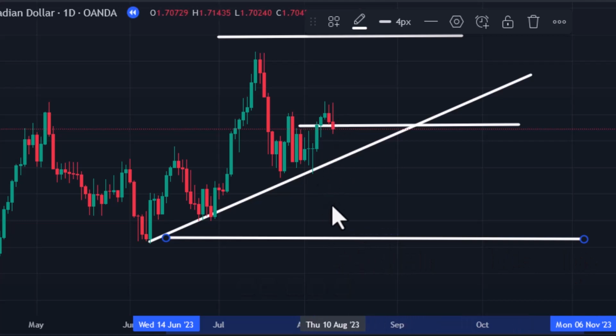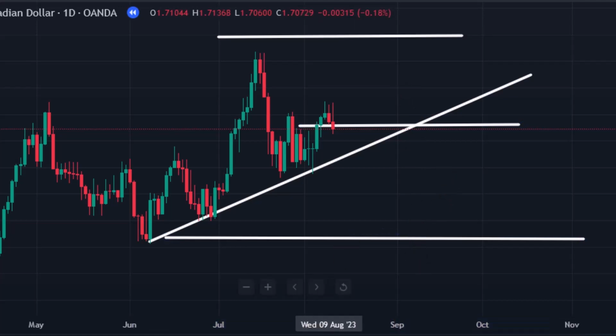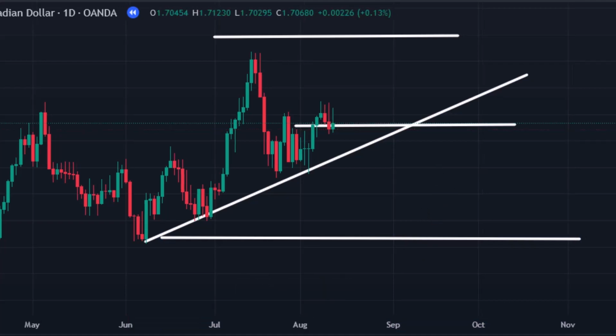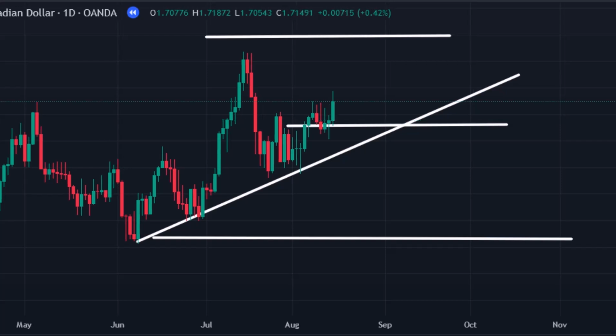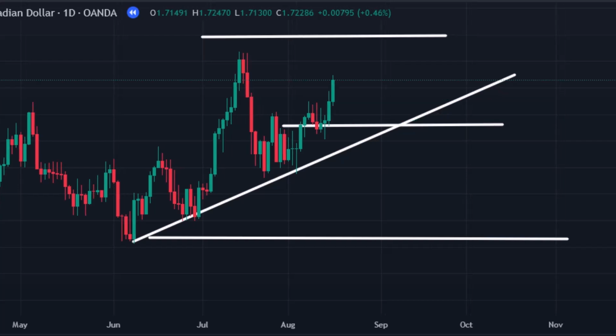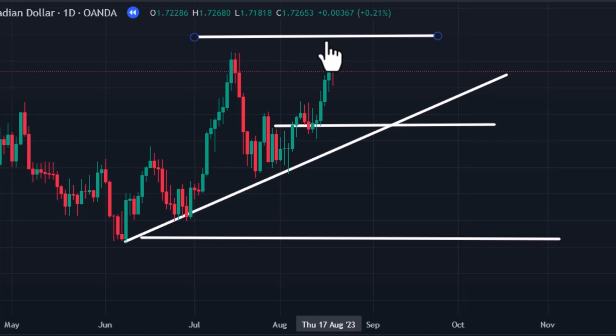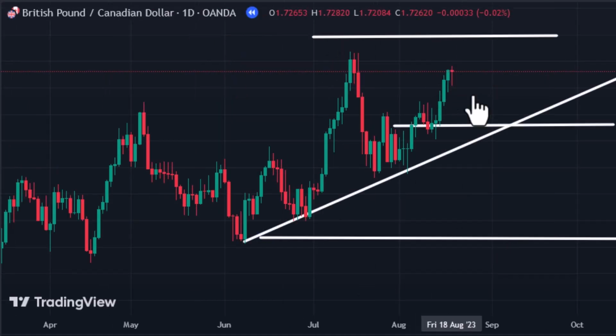Let's say you take this trade now with your stop loss being here, your entry being here, and your target being here. If you take this trade, what's going to happen? After you enter the trade, see, price formed a bullish candle close and started going in your direction. Can you see? At this point, your stop loss is at risk. Instead of price going in the direction you want it to go, it's going the other way.